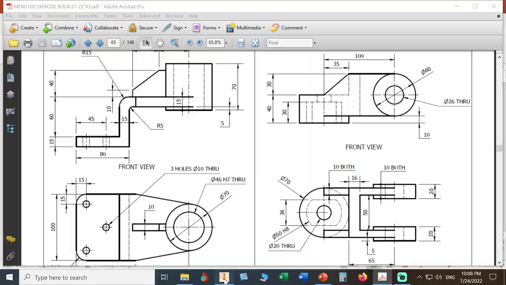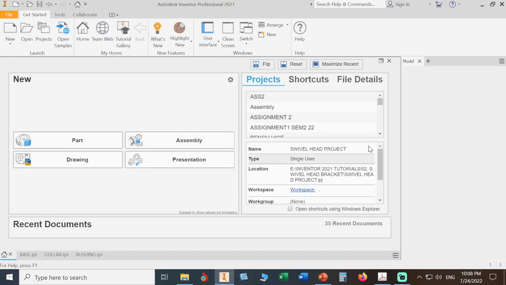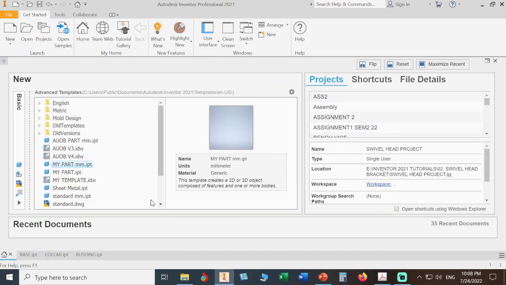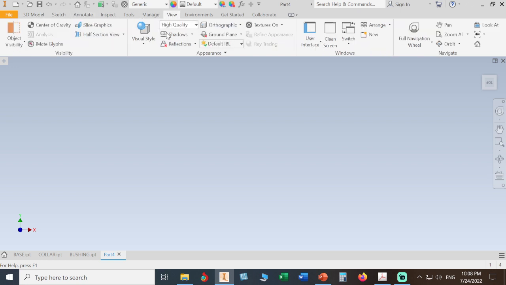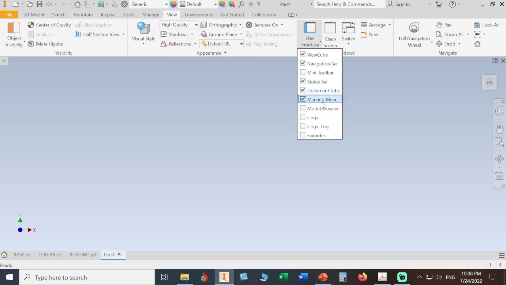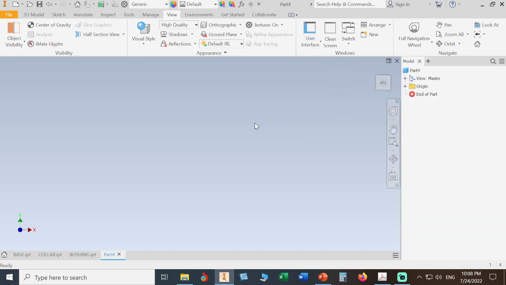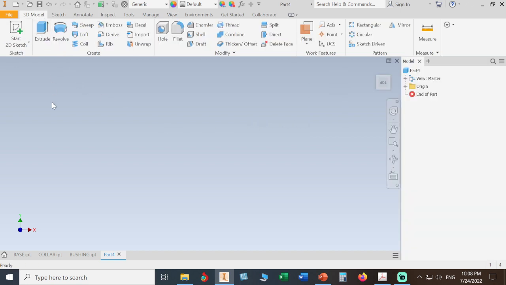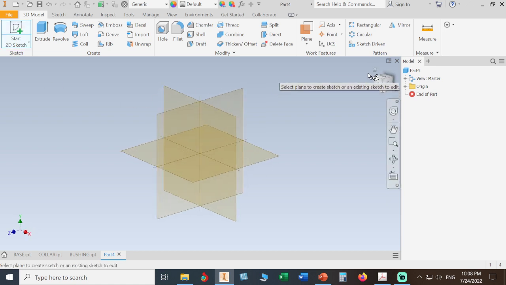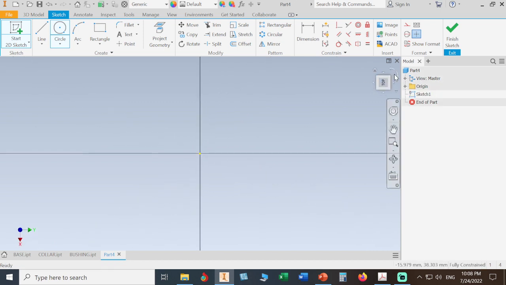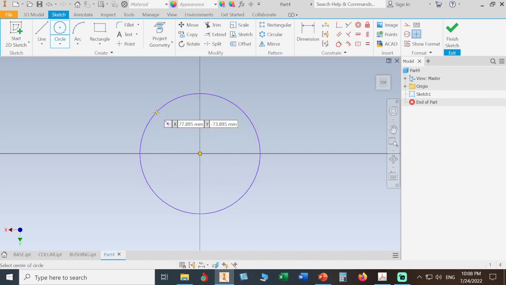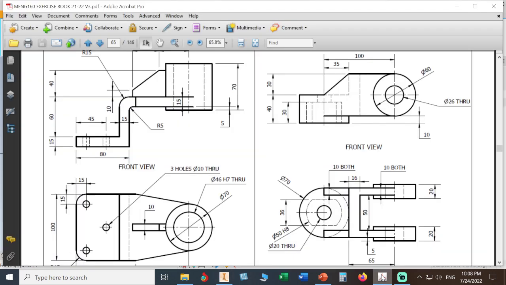And we are going back to our Inventor, going to home, closing this one as usual in order to have my part. Double click. Okay, go back to view again. Return back your browser. Okay, and 3D model sketching. Our cylinder will be at the XY. My XY. I'll hit the circle at the center. I'll give it a diameter of 70.